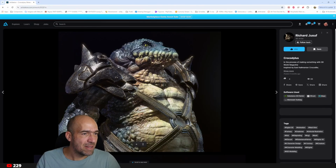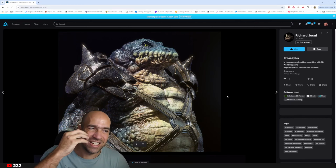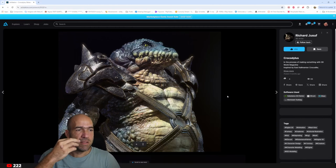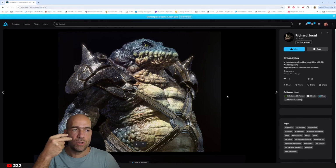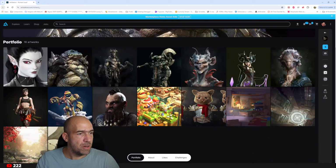I would say there is something about the mouth. Those pieces of the mouth are a little bit too much for me. They are not realistic. Watching a real crocodile mouth, they don't have exactly this kind of distinguished pieces for each tooth. That's why it looks a little bit awkward. But other than that, it's a very nice, realistic render with realistic materials, with the sewing on the straps. It's pretty cool.